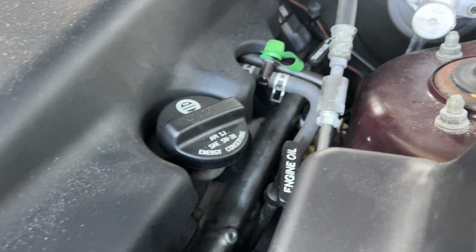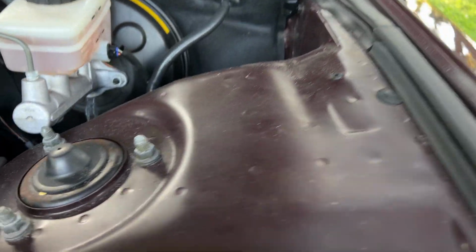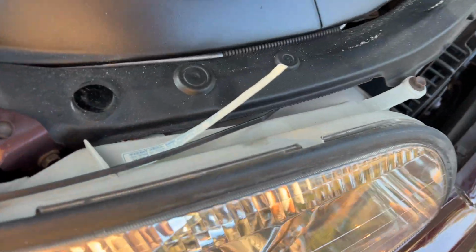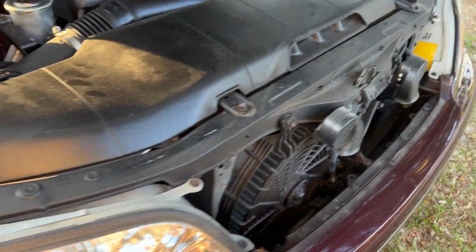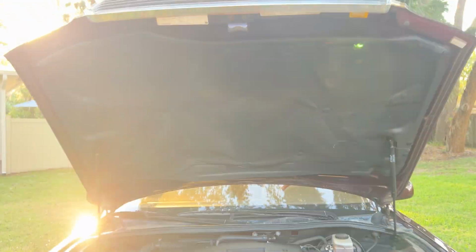Absolutely no noise. No rust. You can see these things, the very high parts that usually get rusty. This is not even rust there. But it's got original stickers here for the headlights. No issues to show, and then I guess I'll show you the bottom of the hood here. Kind of the stickers here.